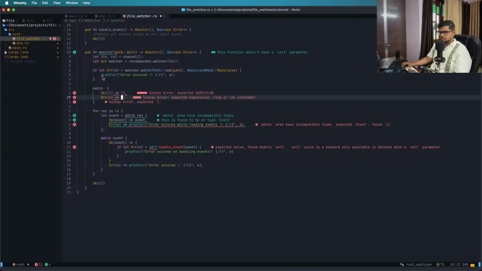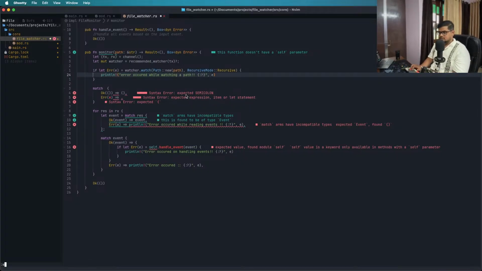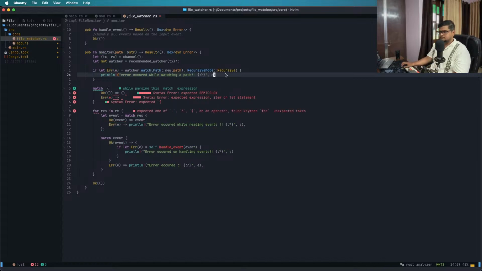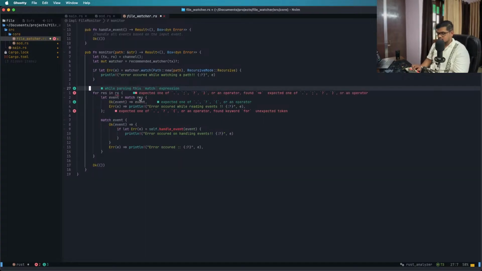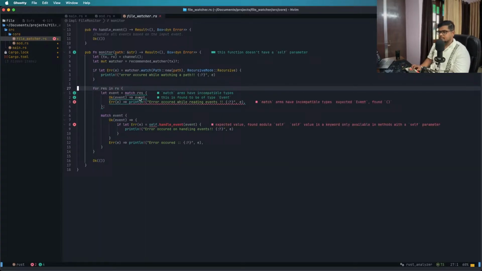So let's do this and we'll paste it over here. So we have this thing now on the event side. What it's doing is the match on side.